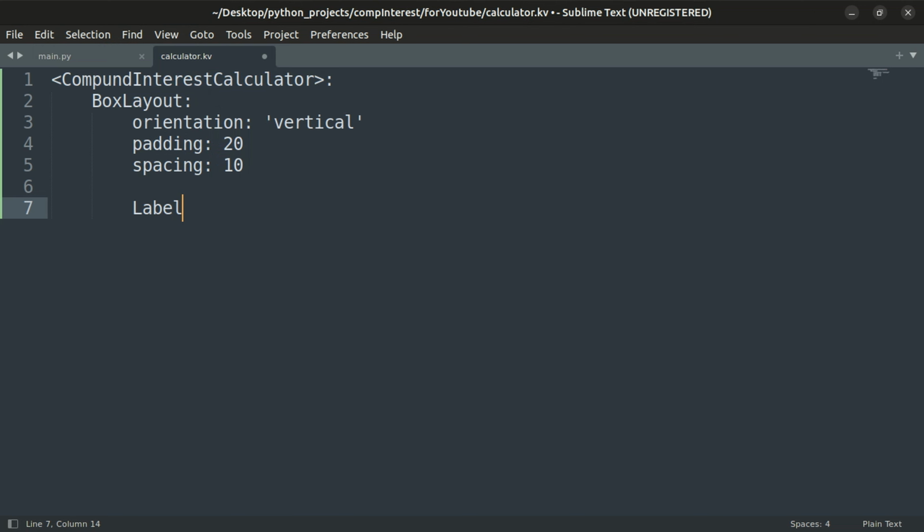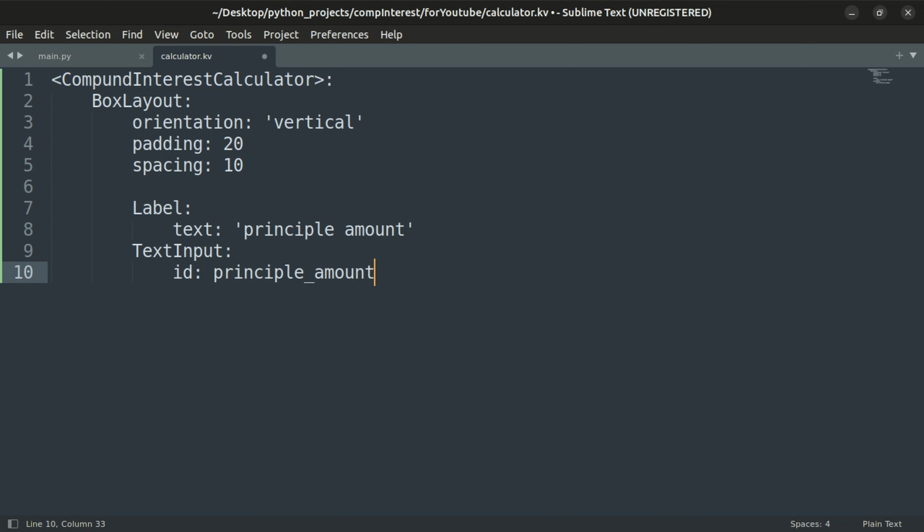So let's create a Label. It's a capital L. And the text for the label can be whatever you want. Let's just say Principal Amount. So whatever you started with, you can do capital letters if you want. Then we're going to do TextInput, it has to be capital, and now this is important, the id. Let's do principal_input, because this is the input. You can name it whatever you want, just as long as you reference it the right way. Anyway, we're going to do input_type, and that's going to be number.